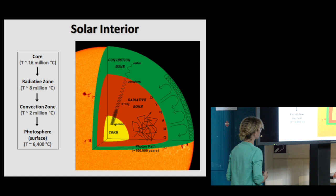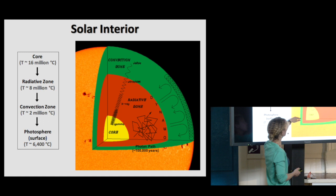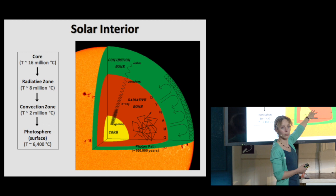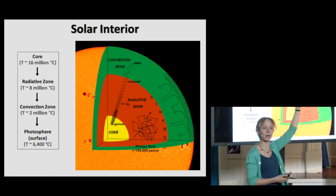Remember that little bit of energy I talked about? Well, that energy is released as gamma rays from the core. However, as it travels outwards, it loses energy as it travels through the interior of the sun, until eventually the energy level gives us visible light. Now, if you're an energetic particle released there, you don't actually know where the surface is. These particles just bounce around randomly until, through a random walk, they make their way out to the surface.